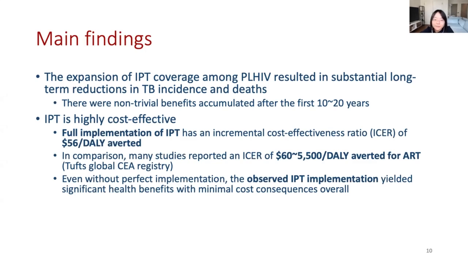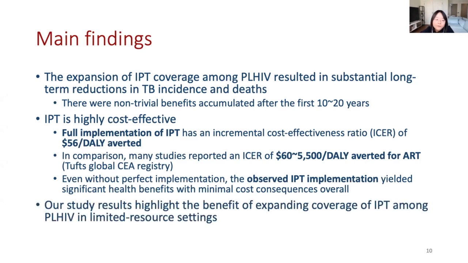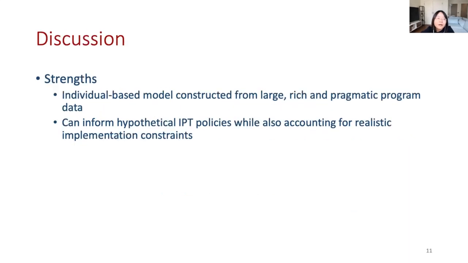of about $60 to $5,500 per DALY averted for ART, which has been widely adopted in high HIV burden countries. Furthermore, even without perfect implementation, the observed IPT yielded significant health benefits with minimal cost consequences overall. Our results therefore highlight the benefit of expanding coverage of IPT among people living with HIV in limited resource settings.